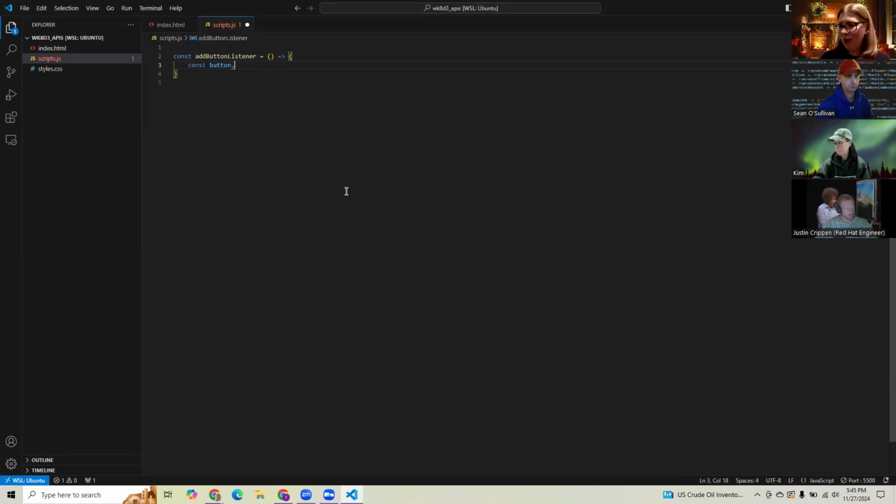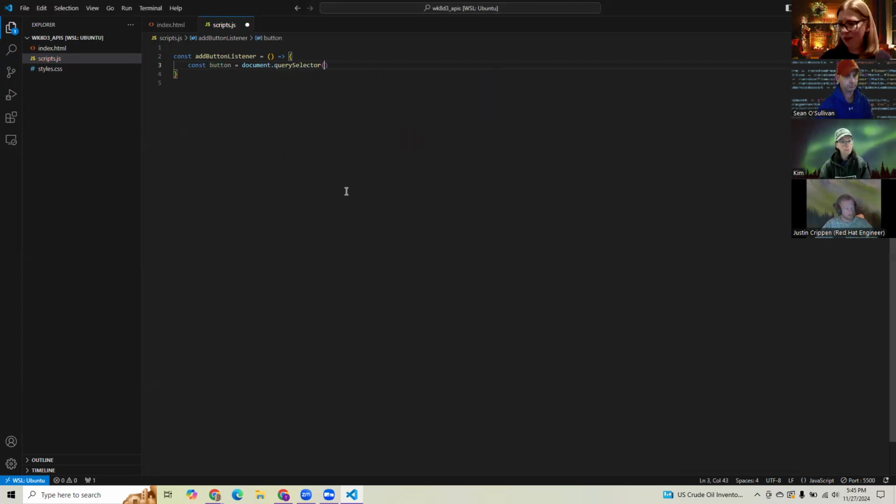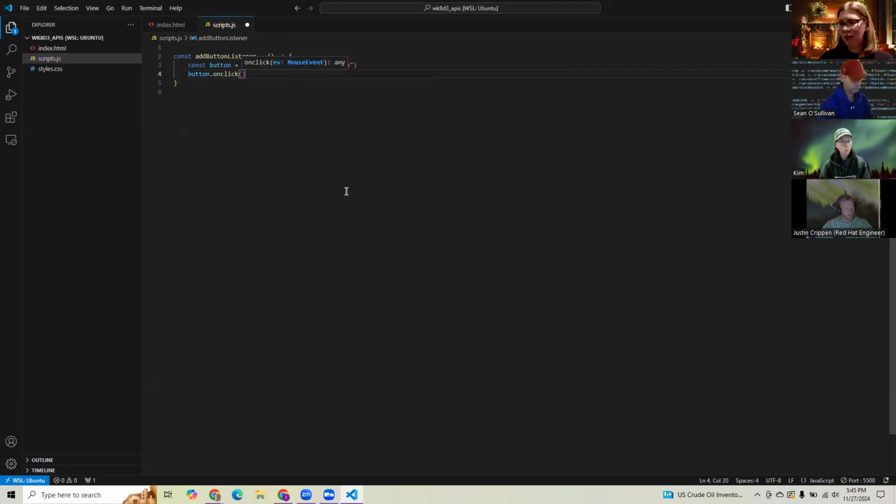So with this one, we're going to have a listener function, and within it, we're going to select our button and then do something when we continue on here. So our button is going to be query selector button. Okay, so we're grabbing our button. Now we're going to add the listener, which is going to be an on click. So this is a little different. Last week I showed you how to do the add event listener, and we just put click as the event to listen for, but here we're doing this on click.